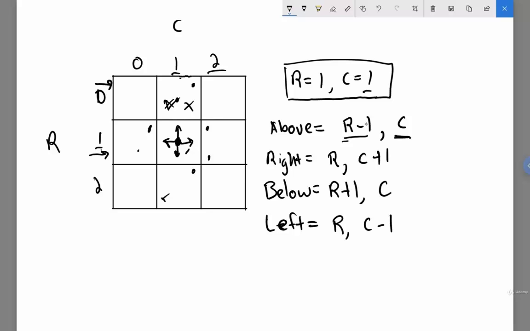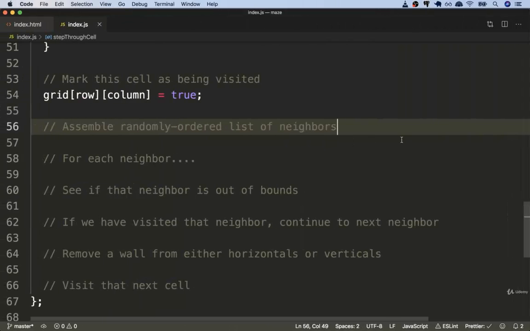So we really just have to add or subtract 1 to our different row and columns to get all of the neighboring cells. That's all we have to do. So now that we understand this, we can build out a list of all the different neighbors, or essentially the coordinates of each of them, by applying those rules.